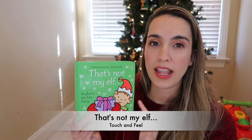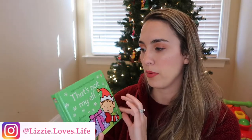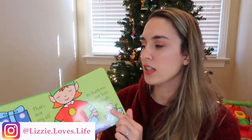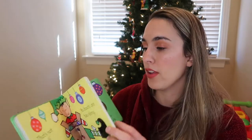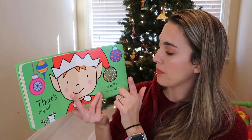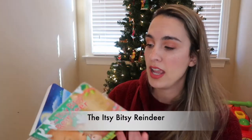The last big touch-and-feel book is That's Not My Elf from Usborne. They have a bunch of other 'That's Not My' books, but this elf one I pull out specifically at Christmas time. It has buttons — they go through each page saying it's not their elf because the boots are too shiny or the buttons are too rough, and at the end it's their elf because the belt is so sparkly. A cute, fun, engaging book for little ones.